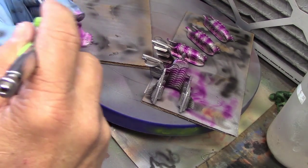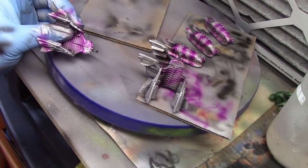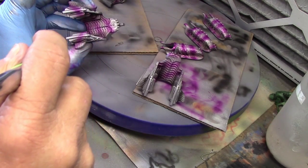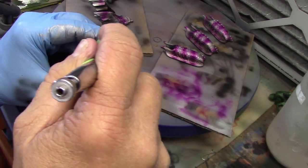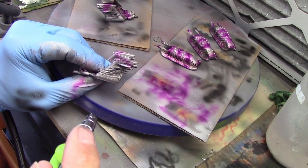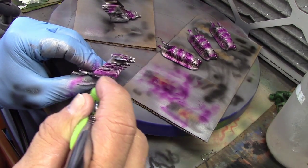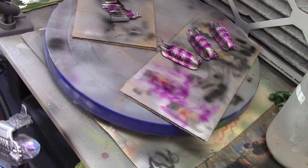I'm going to do these wings. Let's do like a. There we go. You can see how I'm doing that. That's kind of cool. So I got a stripe going back, following the wing itself. I'm going to be back in a second and show it to you. I've been painting on this way too long.